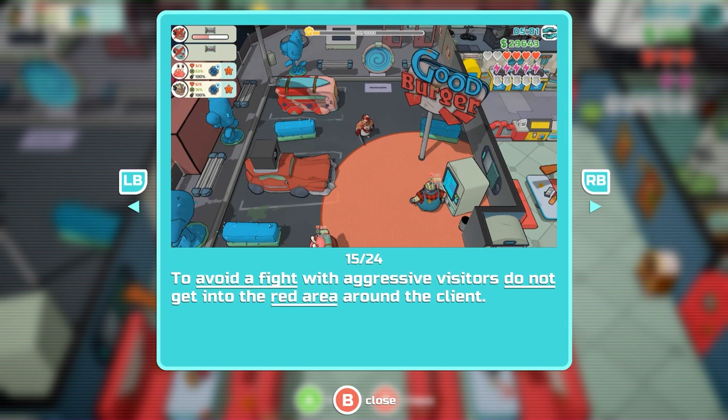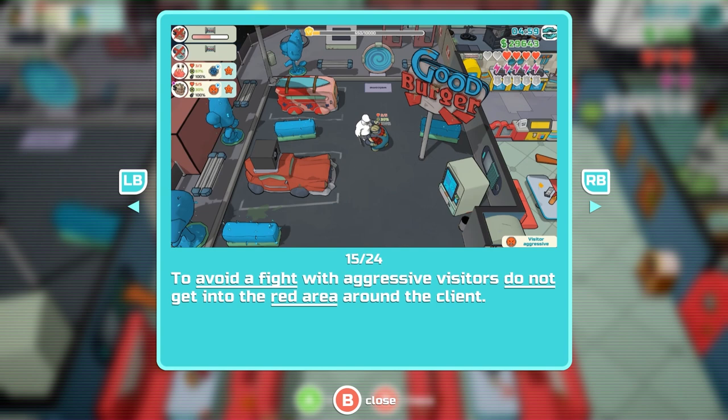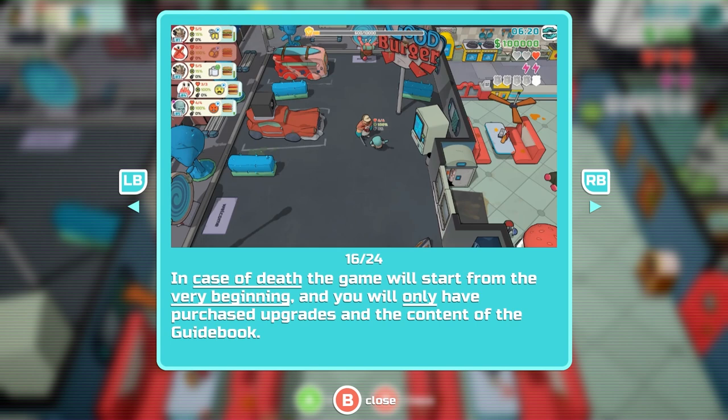So if you get hit basically 3 times by a customer, then you are dead. In case of death, the game will start from the very beginning and you will only have purchased upgrades and the content of the guidebook. So you've got to be really careful. If you do get killed, then all your money for the day is gone.